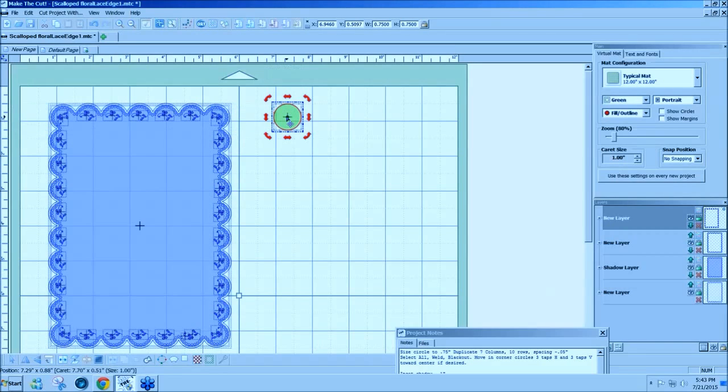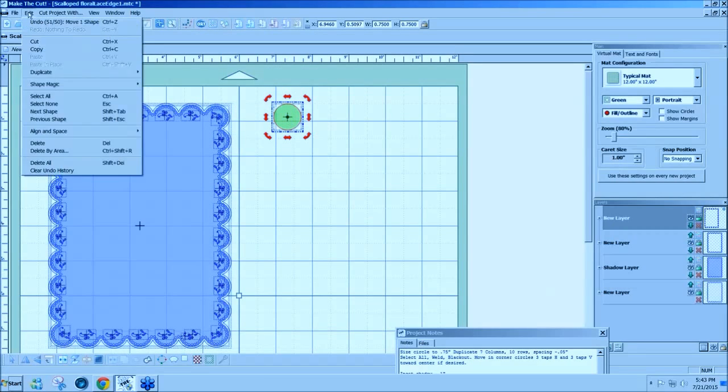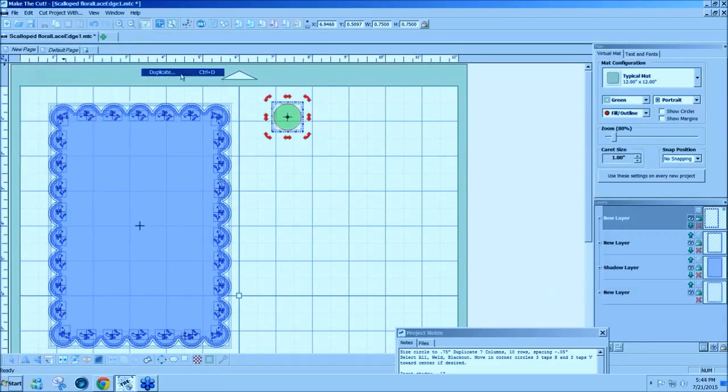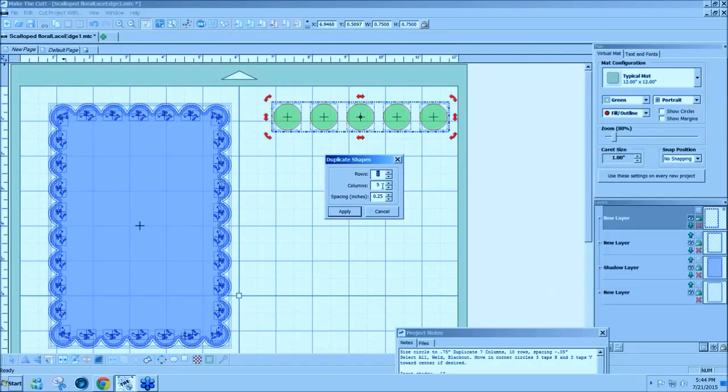The next thing I did was to go to duplicate and determined that I wanted 7 rows across, and in order to make it pretty close to the 7 inches I wanted, I needed to have 10 down.